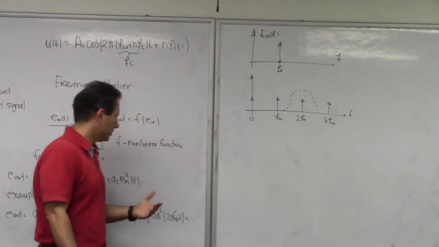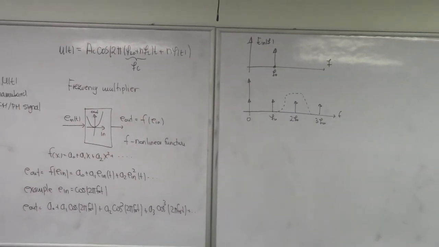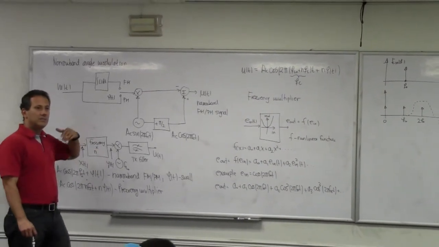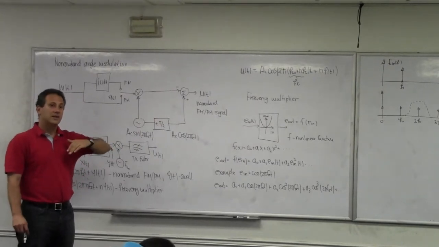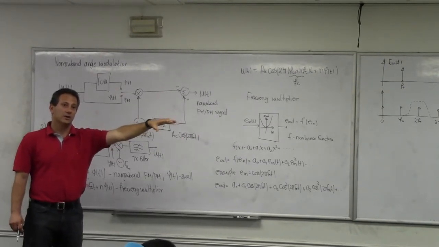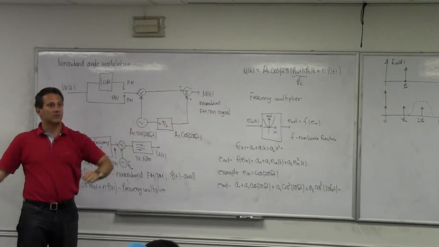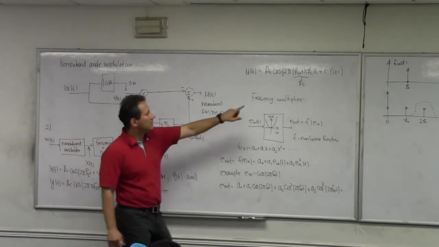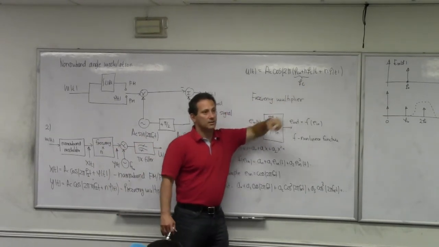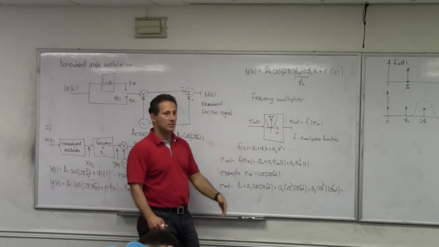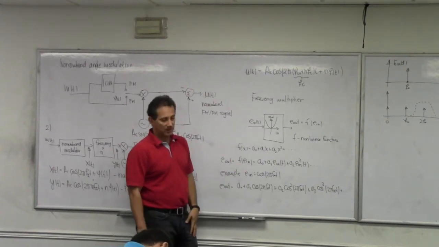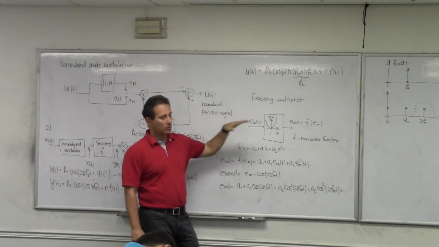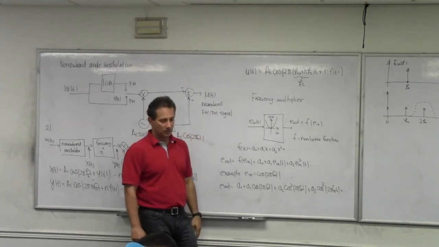And the idea here is simple. You start with a narrowband FM, and then you run this through a nonlinearity and pick the nth harmonic. This translates the spectrum of the signal to the nth harmonic, but also increases the bandwidth of the modulated signal by multiplying this phi of t here by n. So it's kind of a matter of design, how you pick those parameters. And I'm sure when we get to the review lecture, we're going to go through some examples that show you how you actually do this.